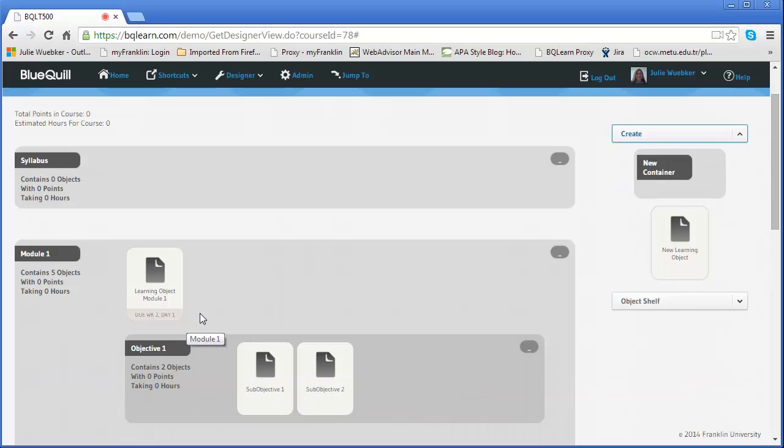So you've now learned how to set dates within a learning object and get an idea of what the 0 day is and how to use negative days to achieve starting and ending of assignments.